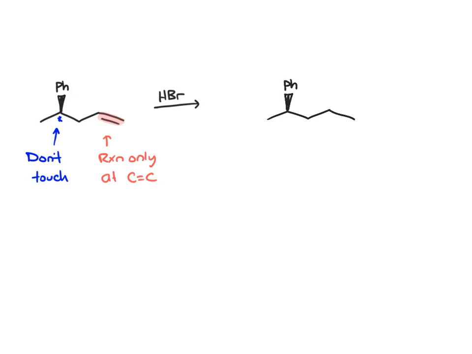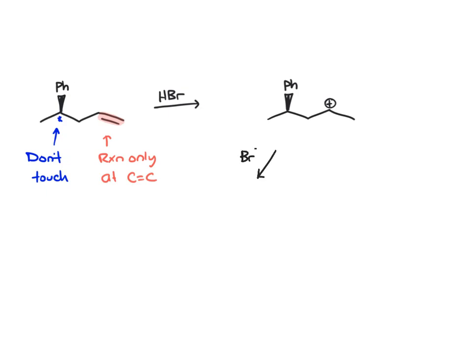So we end up putting, if you want to draw it in, the hydrogen goes right here. I'm just going to leave it implied. And then we get a carbocation on this carbon. We don't have any carbocation rearrangement here. It's secondary. Moving it would not result in any net gain. At this point, now the Br- is going to attack the carbocation.